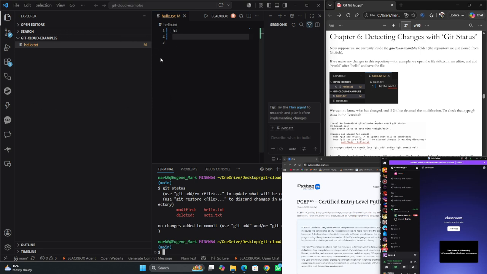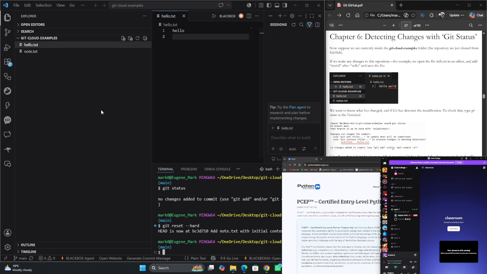And also with VS Code, we have a built-in feature that allows us to see the blue, telling us that this is the new stuff that we've added to it. But for now, I wouldn't like to make changes to those original files, so let's revert all of those. Okay, so we have our original here. So that's the gist of Git status.